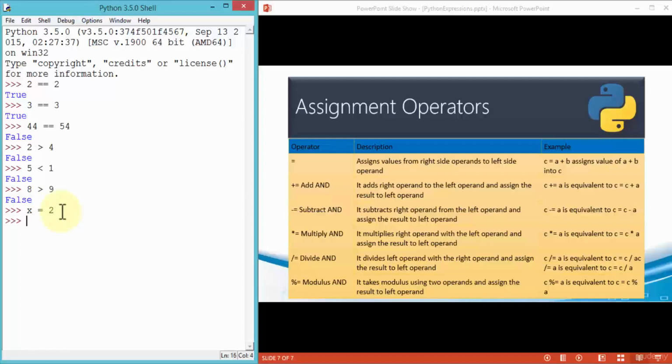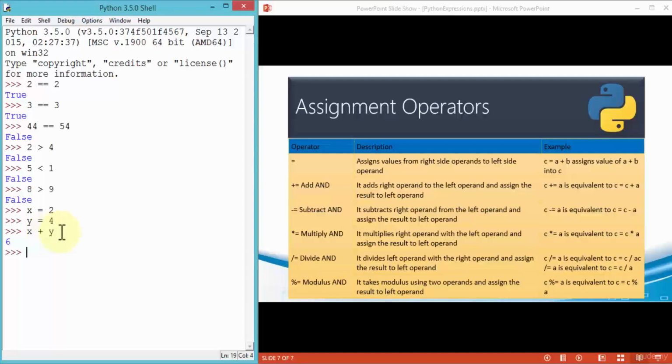And if I hit enter and assign y equals 4, all I'm doing here is assigning the variable x the value of 2 and the variable y the value of 4. So if I say x plus y, notice I'll get the value 6, because Python knows that the value of x is now 2 and the value of y is 4.